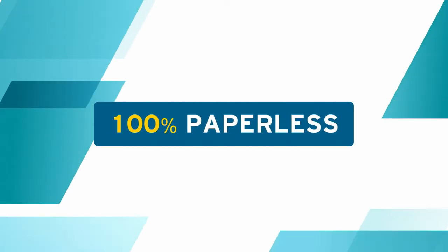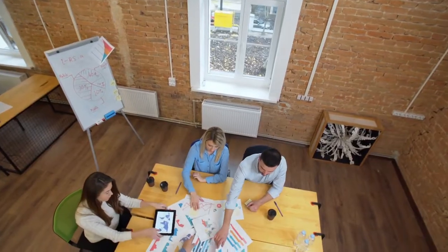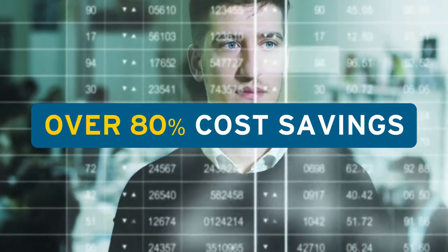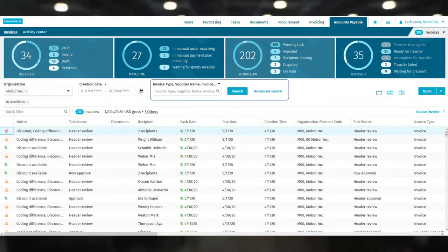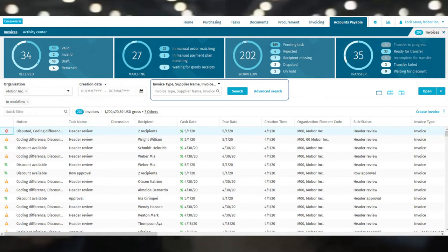How can we get you to 100% paperless processing? Our customers are diverse, but many used to process heavily in paper invoices — but not anymore. Our customers report 65–95% time savings for invoice processing and over 80% cost savings. A key factor to their success is eliminating paper invoices from day one and delivering 100% electronic invoices to suppliers without enforcing immediate changes.